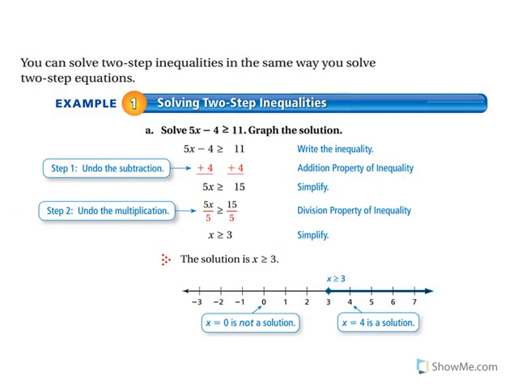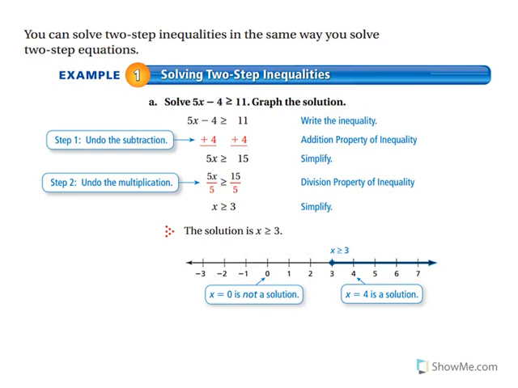We're going to be working with two-step inequalities, and we're going to be solving these problems much the same way as we would solve two-step equations. The only real big difference is the rule of when we multiply both sides by a negative or divide both sides by a negative. As you know, when that happens, we're going to have to flip the inequality sign. But aside from that, it's the exact same steps as we learned with the equations. I recommend you slow down, take your time, and you'll do much better that way. So let's go ahead and dive into this.